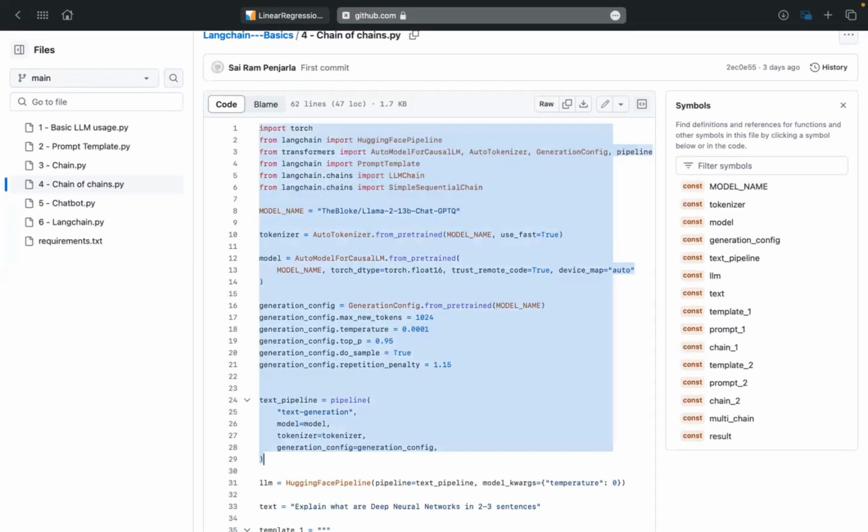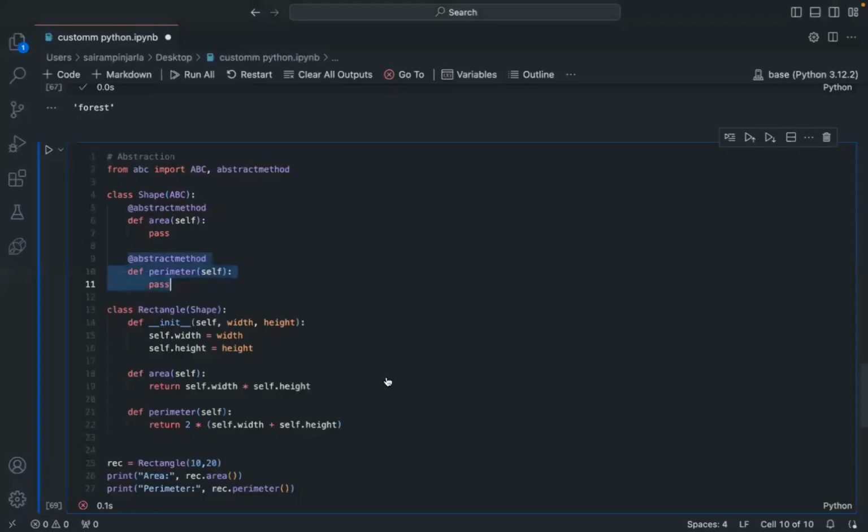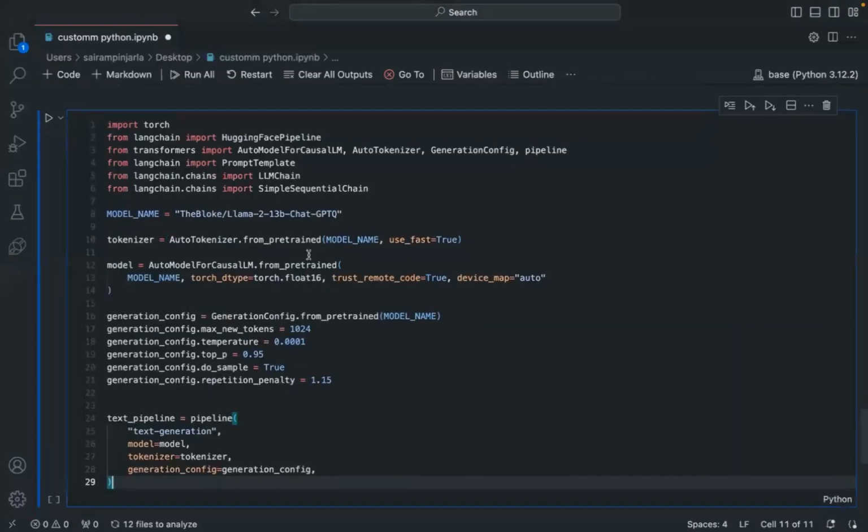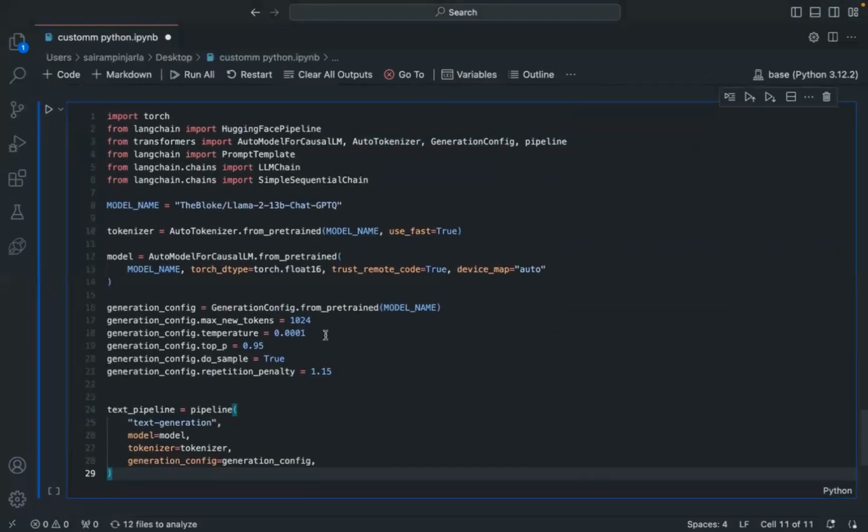I'll copy this part. Let's come back, paste it. Okay, so this is a very small code snippet. So let's try to understand all the different things that are happening inside of this code snippet with the help of all the things that we have learned just now.